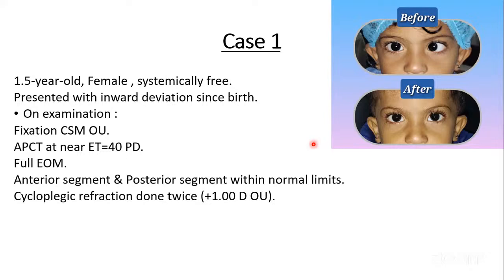Exactly. But usually in such patients with infantile esotropia, the angle will be larger than 15, usually 30, 40, 50, 60, and so on. So in such a patient with esotropia of 40 prism diopters, how much can you do to alleviate this angle? How much bilateral medial rectus recession? Any suggestion?